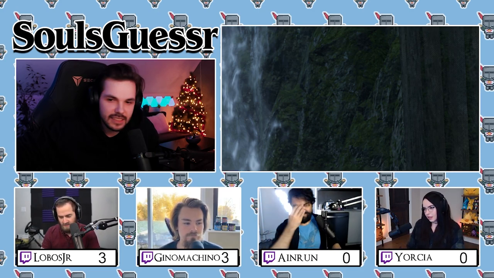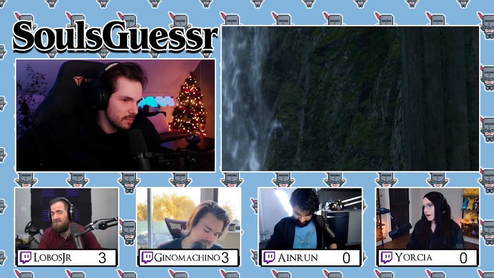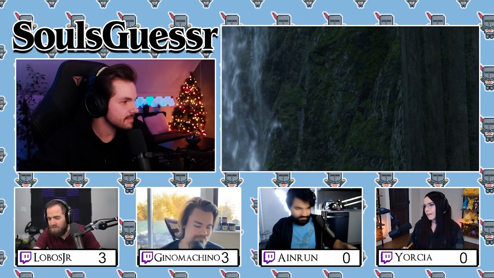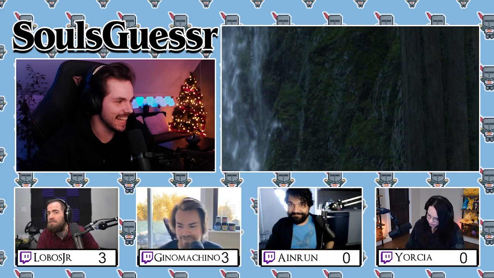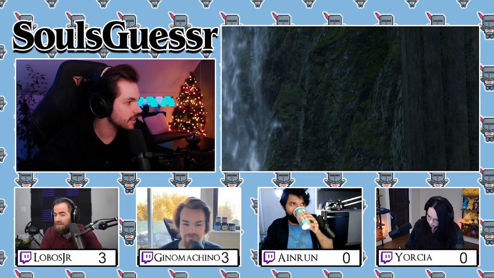I have an answer. Lobos has an answer. I just have the game, so I don't think it's really an answer. If you think you have the game, you could just guess a location from the game. Yeah. All right, I think I'm good. Gino, you got an answer? I've got an answer. Yeah, might as well. So we wait for Yorcia to write it down.